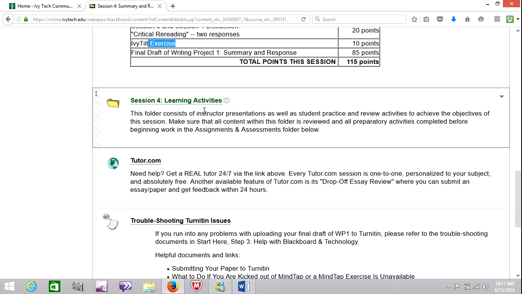Now you will notice as this class continues, I grade things pretty quickly. I want to get you feedback as soon as possible. So when a class session is finished, you're going to get grades from me on what you turned in probably the next day, maybe 2 days at the most, but I don't like to delay in giving you feedback.